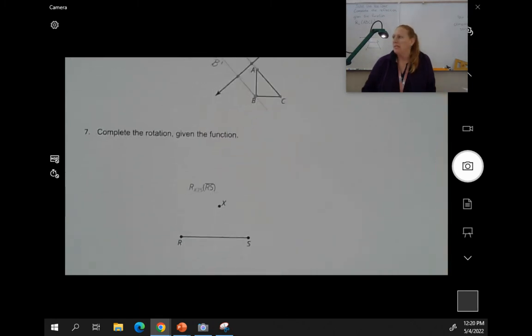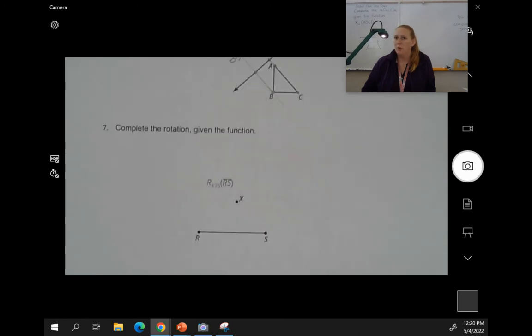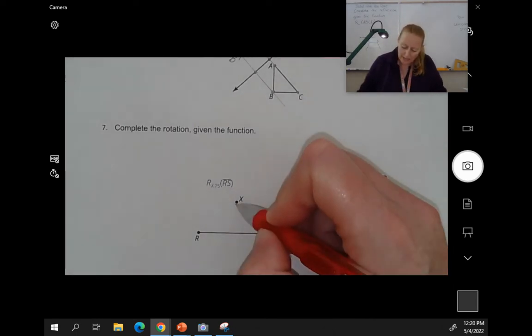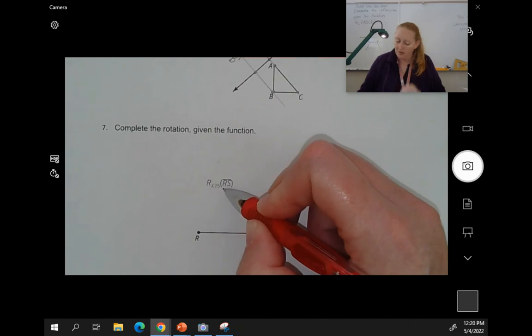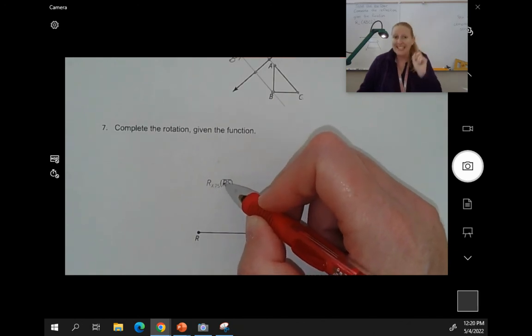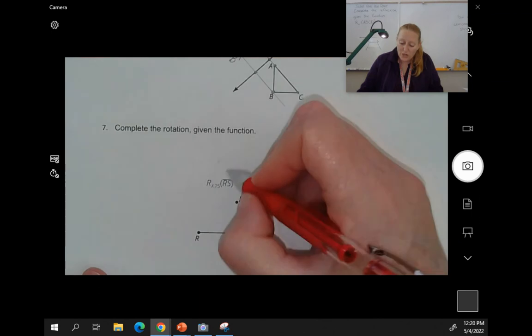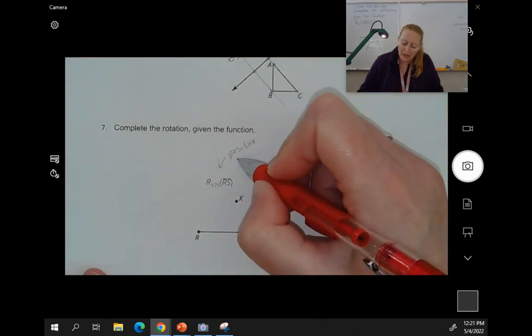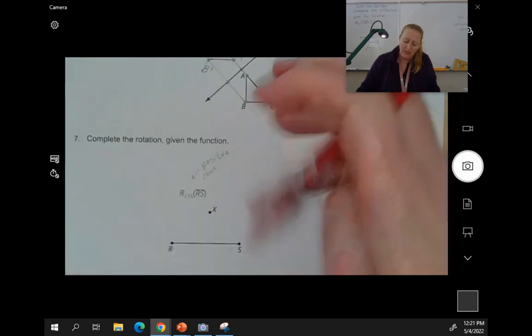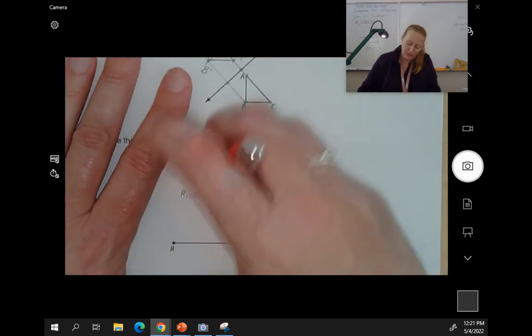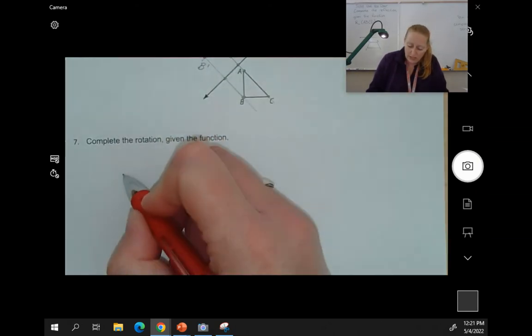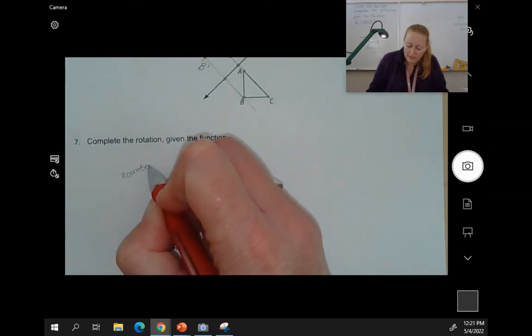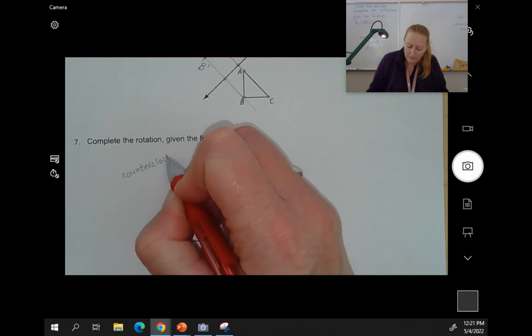All right, let's come down to the last one, the one that requires the most steps. Yeah, we're going to complete the rotation. So X is my center, and we're rotating 75 degrees. Now, because that's 75 degrees, we know that's positive. So that means we're going to be rotating counterclockwise. In fact, I'm going to write it off to the side over here because I fear that's going to get in the way. So we're going to go counterclockwise since that's a positive 75 degrees.